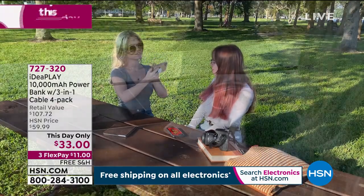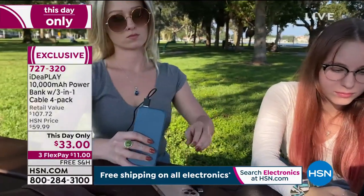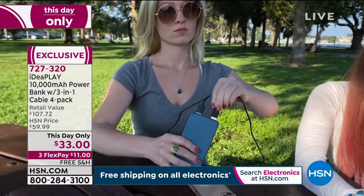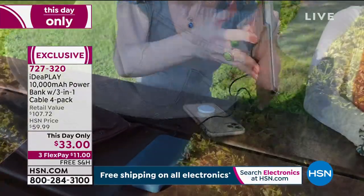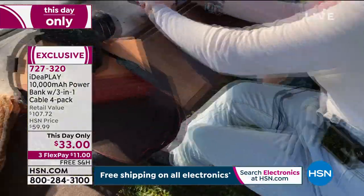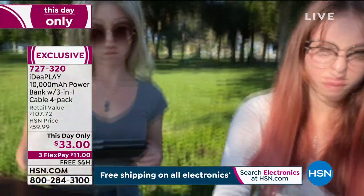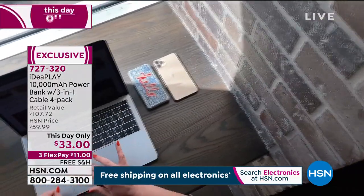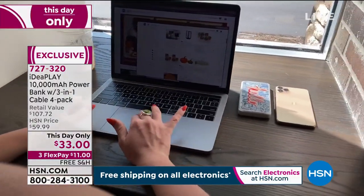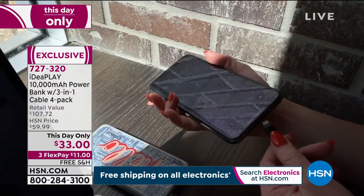You're getting four chargers. I've never seen a deal like this ever in chargers. When these chargers came out, a 10,000 milliamp charger would be about 30 bucks on its own. You're getting four of them, and you're getting four of the multi-bud tips to go along with it. It is such a great deal. Look at this. One, two, three, four chargers. I've got big hands, I think I can hold these all. You get four chargers and you get four of these.